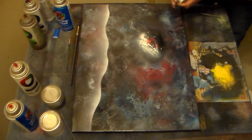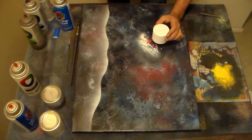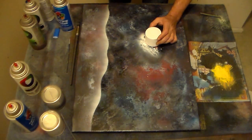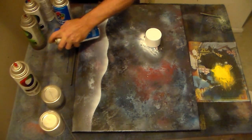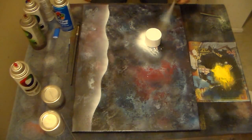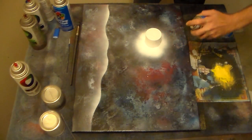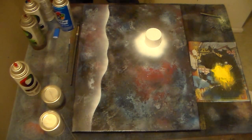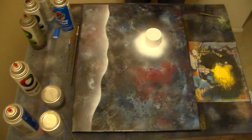I like to use my spray caps on these 18 by 24 inch canvases. You can use whatever it is that you want to. You don't have to use a spray cap — you can use whatever kind of brown material you've got just laying around. And come off with something like that.